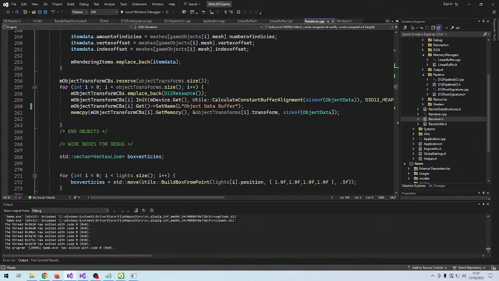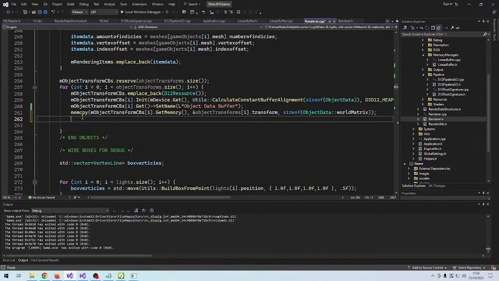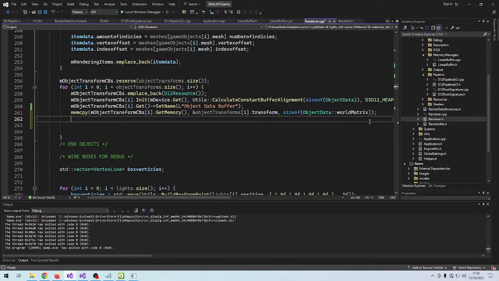let's see. World matrix. And then we would like to create a, yeah, we would like to create a identity matrix.